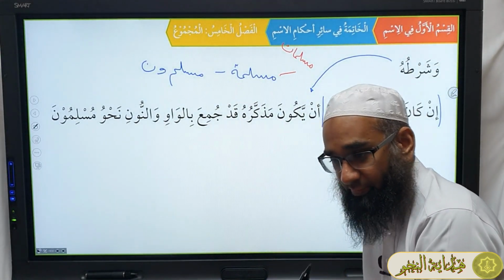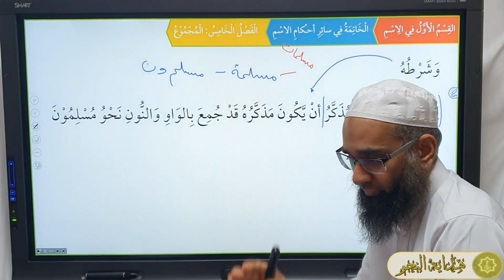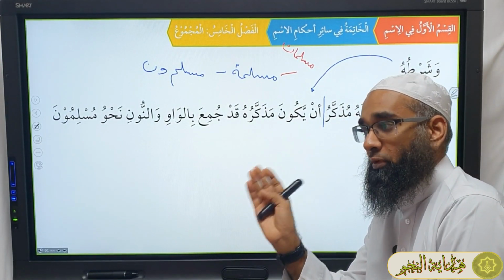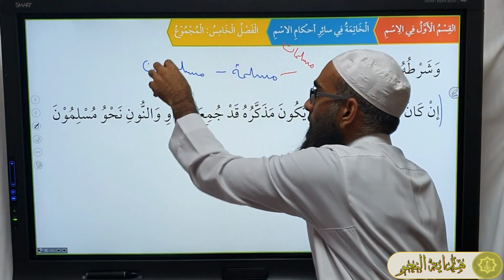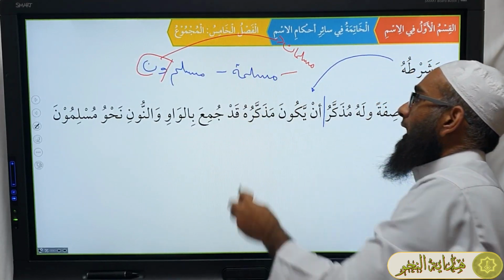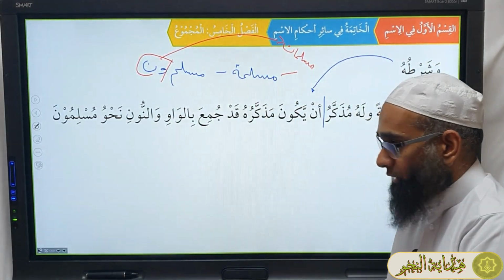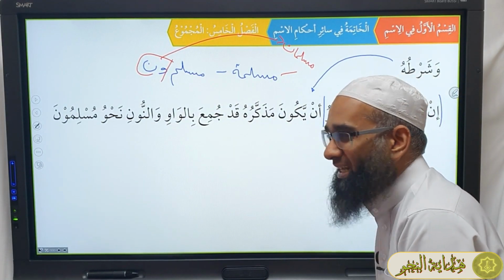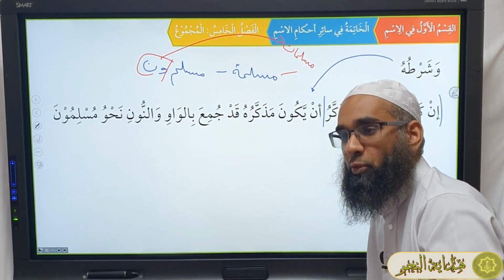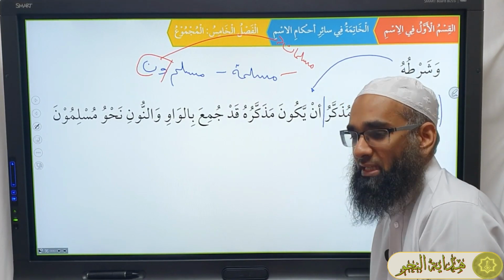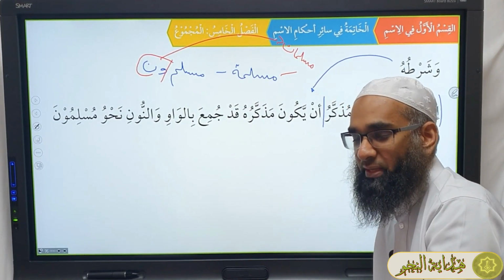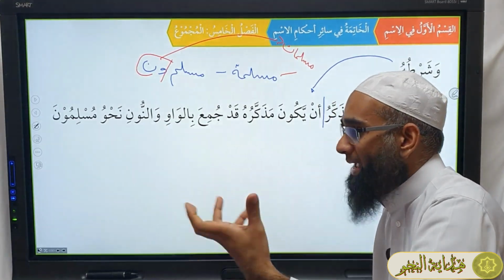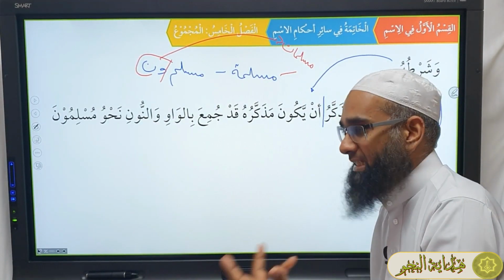So you have to look. It's an adjective. Does this adjective have a masculine? If it does, then you have to look. Does that masculine have a waw noon? If you have waw noon, automatically you can have atun. Do you understand? And someone might say, well, is Muslimuna a noun, a person? It can be used as a noun, but primarily it's ismul fa'il, which shows an adjective meaning. Thereafter it has been used and adopted to refer to Muslim men or Muslim women. But primarily it's an adjective.